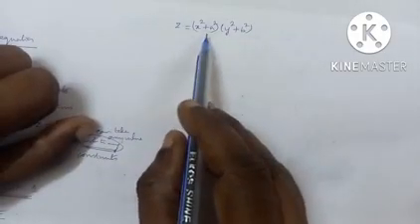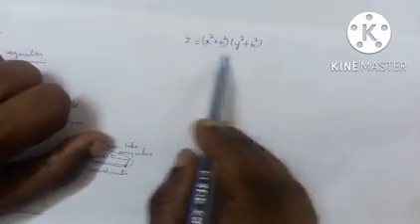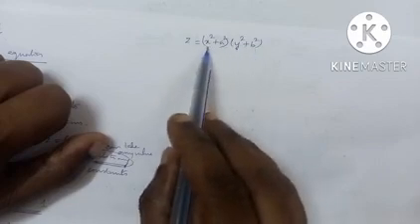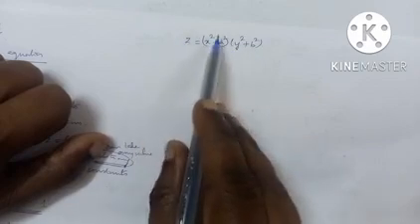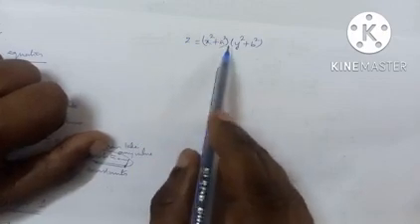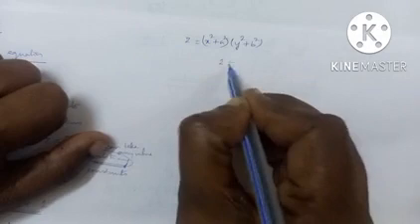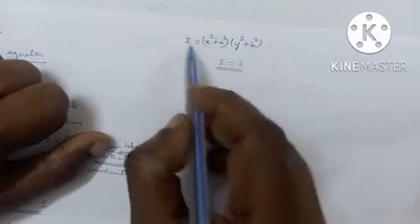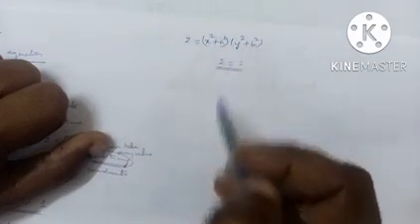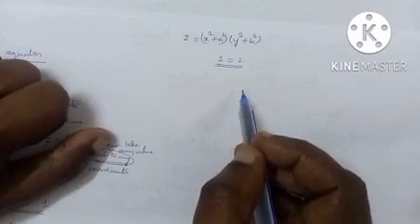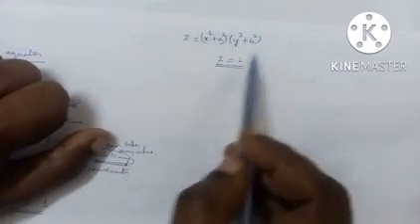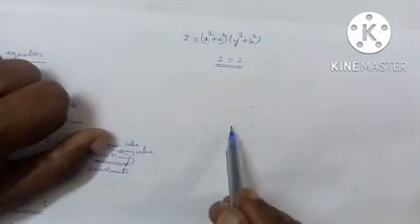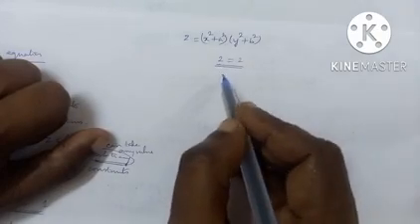z equals (x square plus a square) into (y square plus b square). You can see a and b are arbitrary constants. x and y are independent variables. z is the dependent variable which depends on x and y. So the number of independent variables, x and y, is equal to the number of arbitrary constants, a and b. The numbers are equal, and this is the solution. We are going to form the equation, so the heading is formation of equation. When the numbers are equal, we will get a PDE of first order, so it is enough if we find first derivatives.